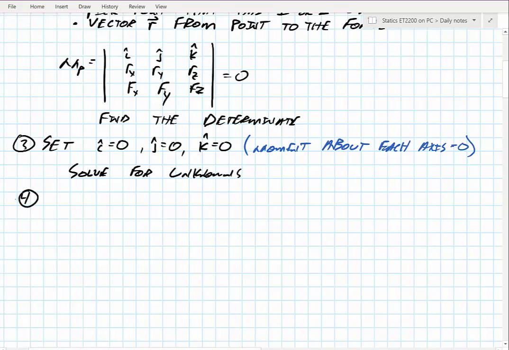The last step is to solve for those other 3, and this will be based on whatever point you chose to take the moment about, because that would not give you any information about the force components at that point. So the last step is that you want to set the sum of your forces in the x direction equals 0, the sum of the forces in the y equals 0, and the sum of the forces in the z equals 0 for your other 3. I think this can best be seen in an example.